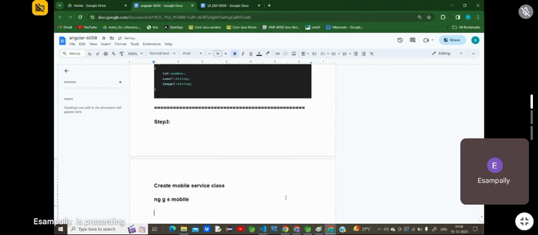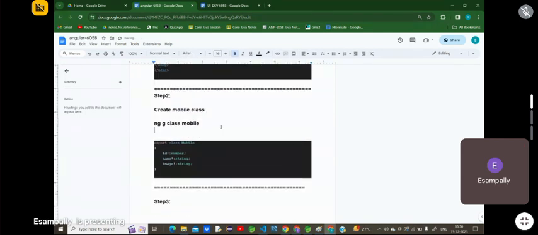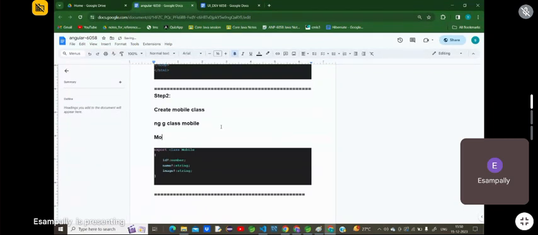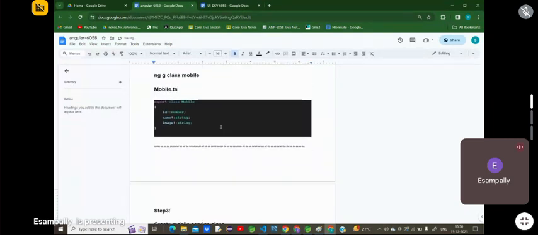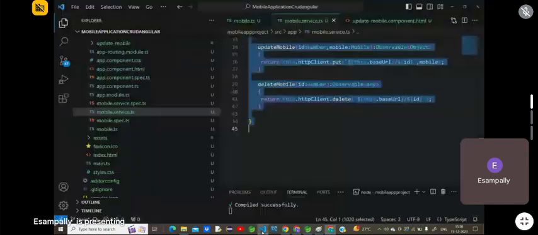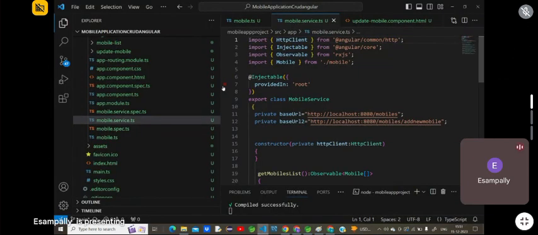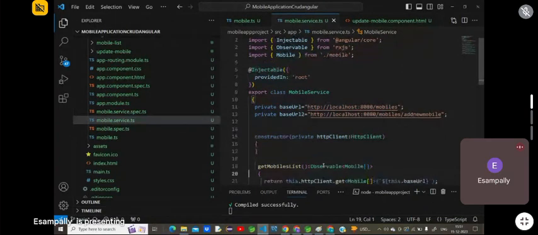And this is mobile.ts. Now what is this one? Mobile.service.ts. From this service class only, we will send the HTTP request from this service class only.